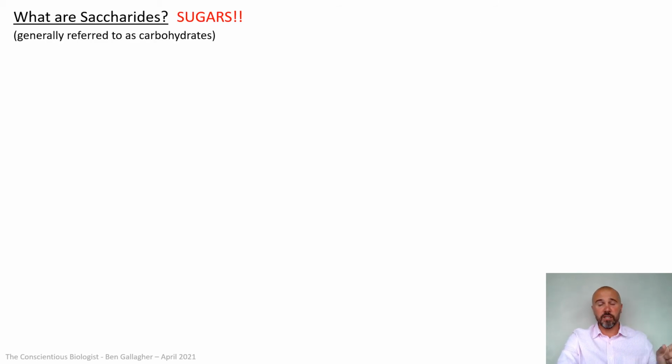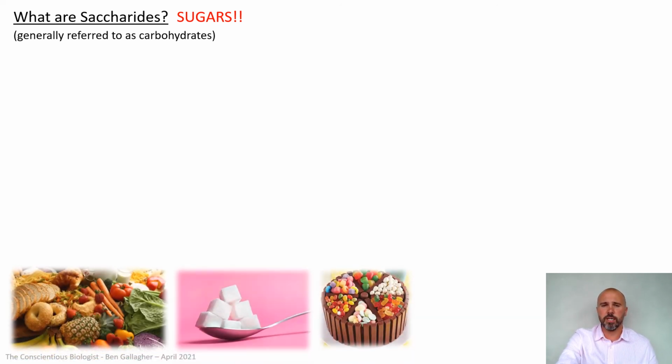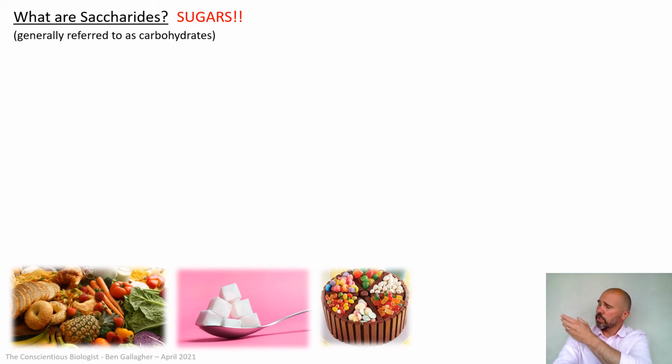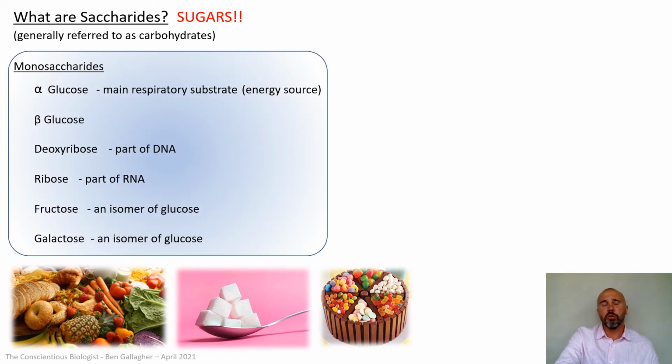Going back to the first slide of the previous presentation on saccharide biochemistry then, this was the first slide. We're now going to fill in the blanks. Remember, saccharides are just sugars, more commonly known as carbohydrates. Things like this, natural ones over the far side, things that you get in fruits and potatoes, vegetables, bread, pasta, which are a bit more processed, right down to really highly refined sugars like sugar cubes in the middle, and then sweets, chocolate, cakes, things like that. But remember all your monosaccharides, so alpha glucose, you now know its detailed structure and can draw it, and that's the main respiratory substrate. It's what we break down in respiration to get the energy out of it.